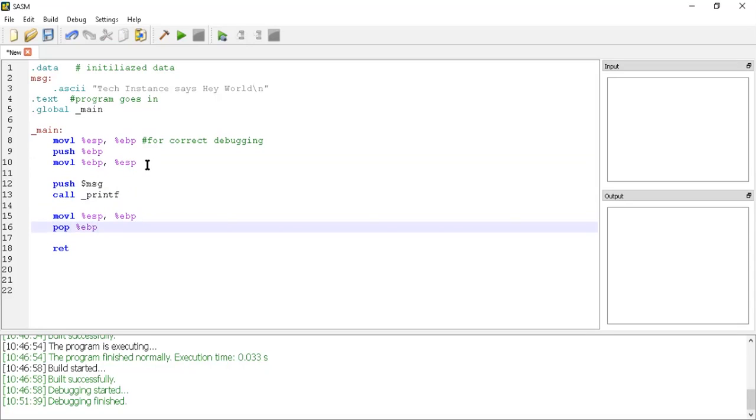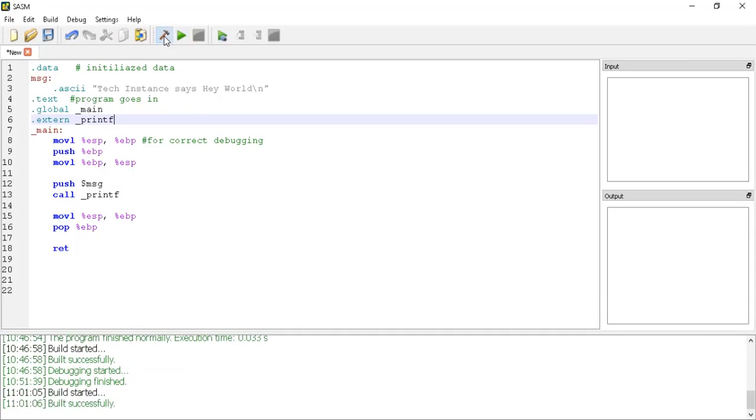Okay, so that's almost complete, except that we need to tell the assembler what the printf function actually is. So we need to tell the assembler that this is something external to our program. So we need to use this keyword extern printf.